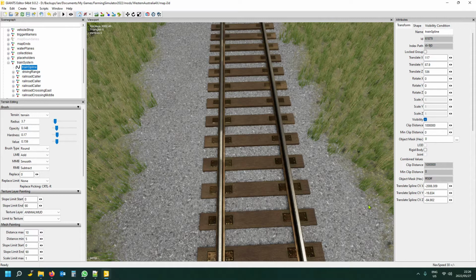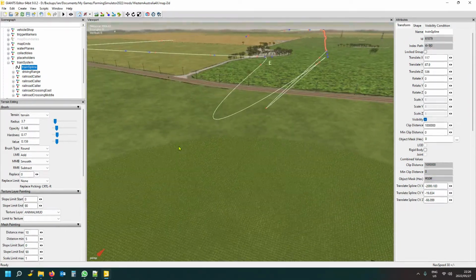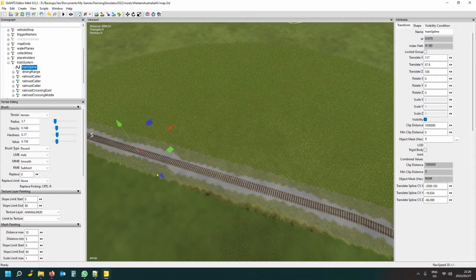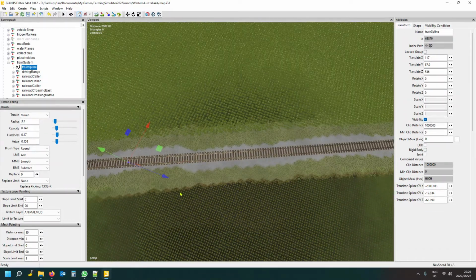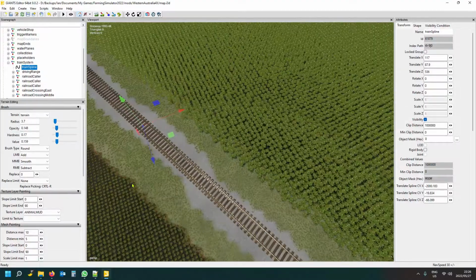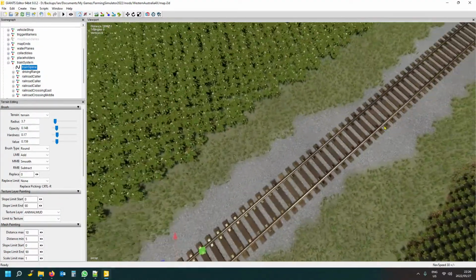So I'm going to just go Control B, drop it on the center of the track, like so. That should be our next one. And don't worry about those, they will come by later on, as soon as you have enough of them on the track. I'm just going to close the attribute so we have a bit bigger screen.